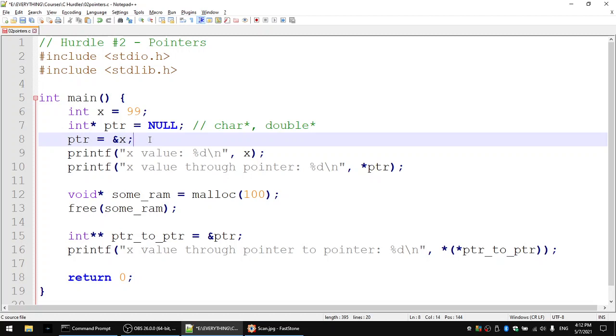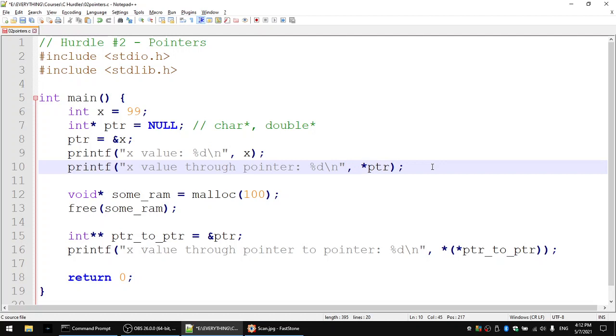But in line 10, I am printing the same number through the pointer. So this is called the dereference operator, or indirect or indirection operator. What it does, it retrieves the value the pointer points to.